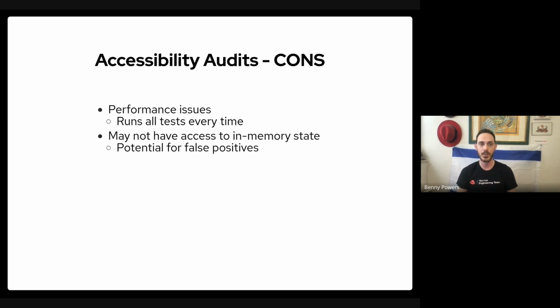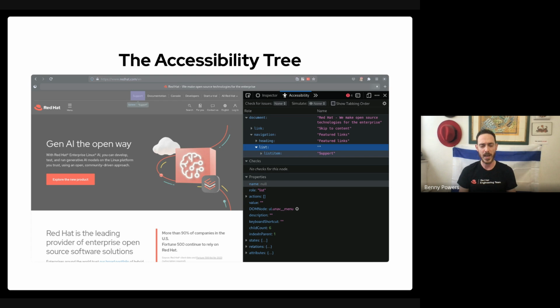Okay, so that brings us to something that we've spoken about a little bit earlier, which is the browser's accessibility tree. I mentioned this in passing previously, and now I just want to explain a little bit what I mean when I say accessibility tree. So the browser, for each page, just like it creates a document object model, which is a tree of JavaScript objects that represent all the HTML in the page, it also creates this accessibility object model, this tree of accessibility nodes, and it passes that tree to assistive technologies like screen readers. So users of those assistive technologies are really, in a way, interacting with the accessibility tree more than they're interacting with the DOM tree or with the HTML page the way that non-assistive technology users might do.